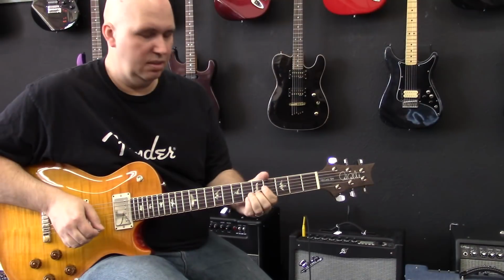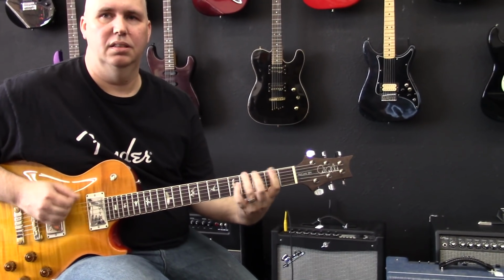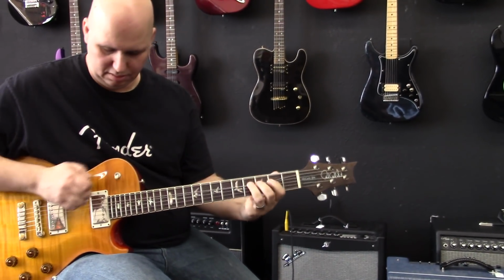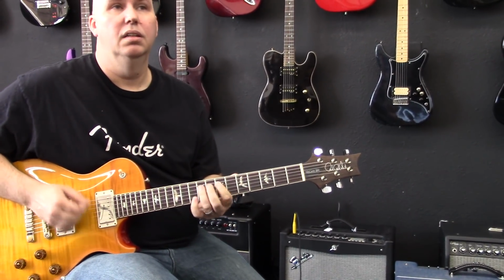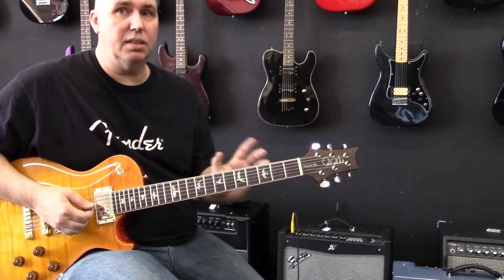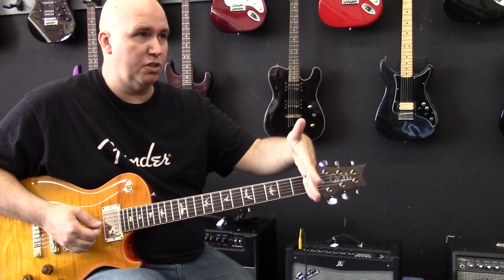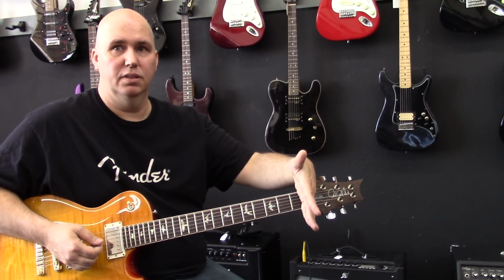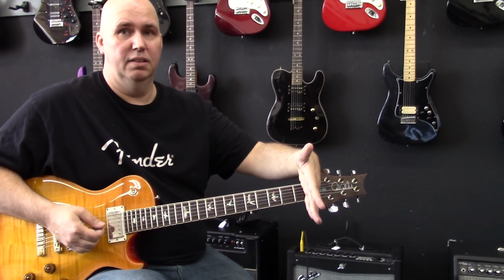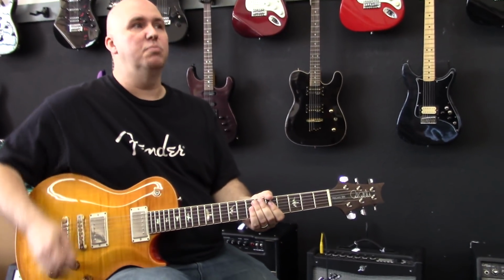Let's do it. So let me ask you one question about that scale length. Being even a quarter inch smaller than standard Gibson, what's that do as far as your string tension and stuff? Makes it easier. But what Paul is saying is that when you take original '54 Les Pauls, they're 24 and a half inches. They're not 24 3/4. That's what Paul's saying. So he's saying that's what was kind of magic about them.